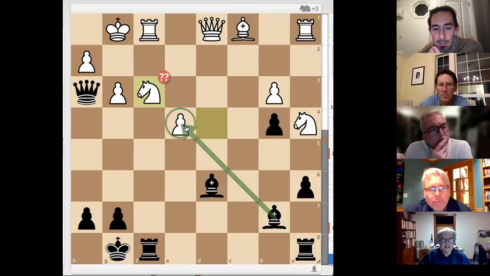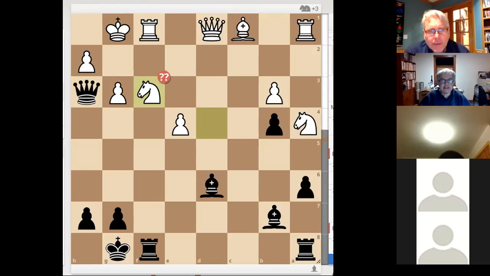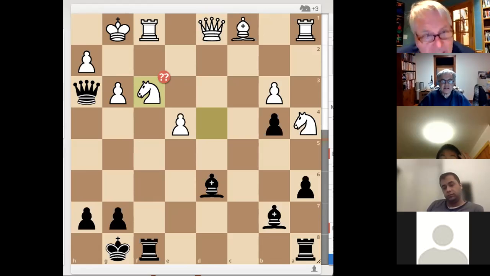So we had bishop takes e4. Any other ideas? Well, what if the black bishop takes g3? Yeah, that looks interesting, right?